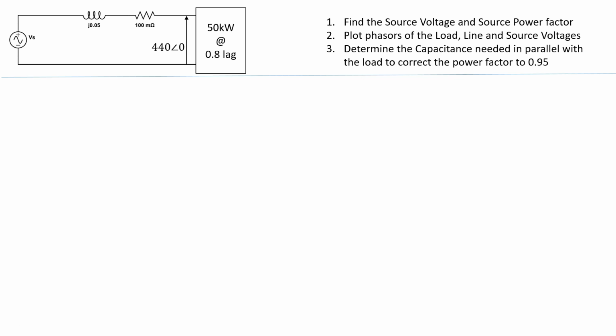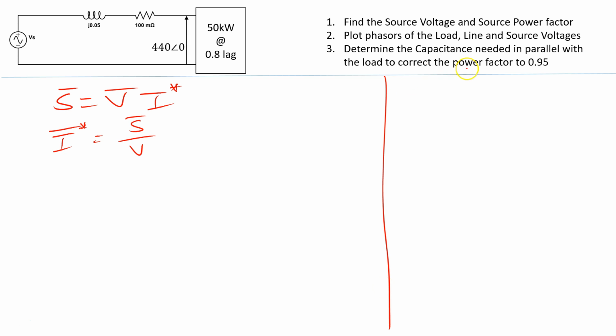So I don't have P is equal to VI now. What I have for the AC circuit is S is equal to VI conjugate. And so I have to find I. So I have I conjugate is equal to S on V. So I need to find I conjugate. I have P here, but I don't have S, so I need to find what this S is first. So I'm just going to do some working on the side here. This is my power triangle.